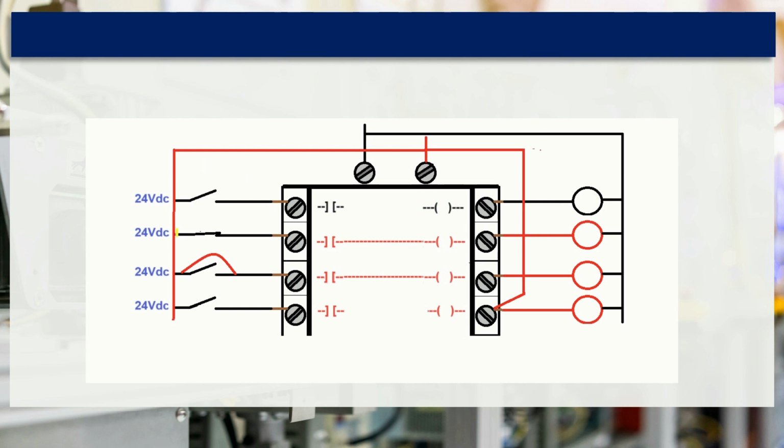On the second one, my switch is closed, so that puts a voltage at my terminal screw. It sees it, says great, I got voltage. My logic says to turn on this output, and we close an internal triac that supplies the 24 volts, sends it out the terminal screw, and we turn on the light, and it works.